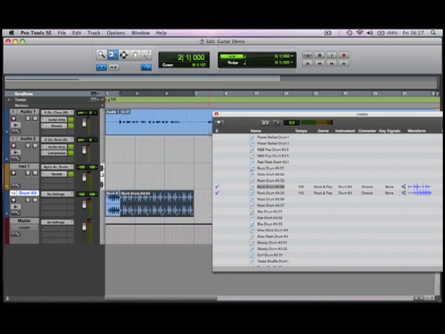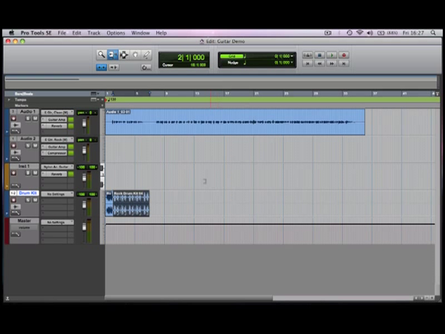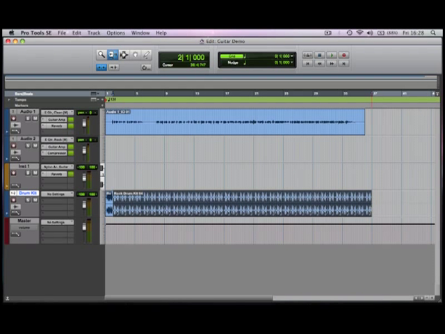I'll just close down the loops window now. And I'll just zoom out a little bit so I can see the whole of my song. If I click in the top right hand corner, as you see, it loops for as long as I need it to. Okay, that should do for now. I can always edit that later.